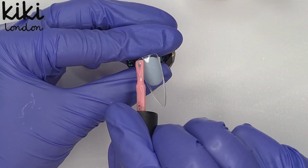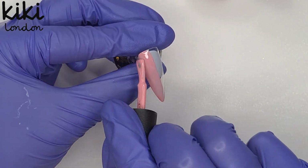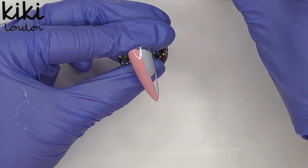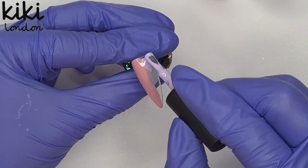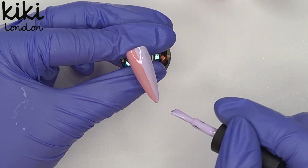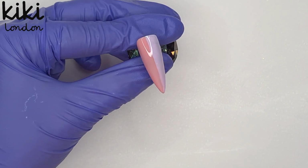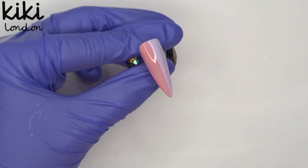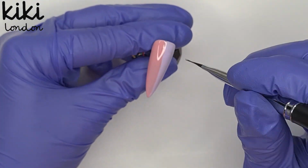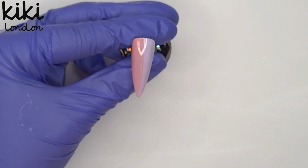Both of these colours are really highly pigmented and have that creamy texture to them. So I'm coming in with a really thin first coat of colour for that first layer of the ombre. Now I only do 2 layers of the ombre, but if you wanted to perfect it, you could come in with a third coat. Just play around and see what works best for you. But as you see, I've painted both those colours vertically down the nail, and then I'm simply going to take my ombre brush and start blending them together.